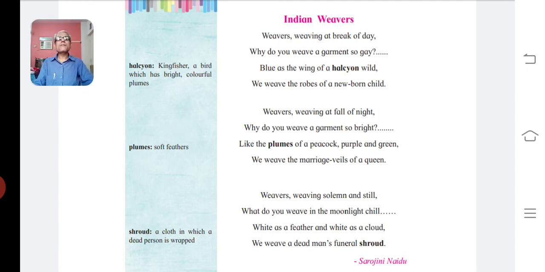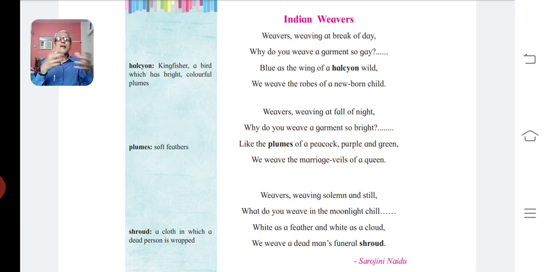So what is the rhyme scheme of the first stanza in this poem? I tell you, see, the first line ends with the sound or with the word day, so we give it the letter A. Second line ends with gay, this word gay ends with the same sound just like the word in the earlier line, so we give it the same letter A. The third line ends with wild. Now here this word wild ends with a sound that is quite different than the sound of the earlier words, so we have to give it a new letter and that is B. Fourth line again ends with child, so it is again just like the previous line, so we have to give it the same letter B. So the rhyme scheme of this first stanza is ABBA.